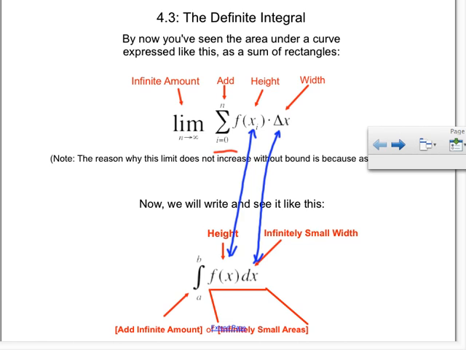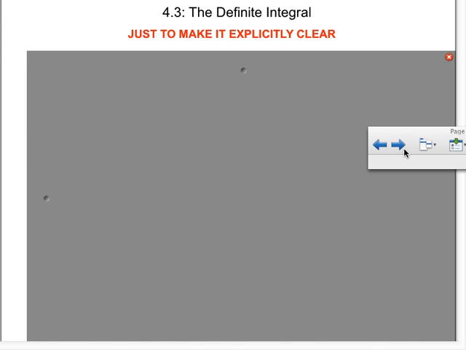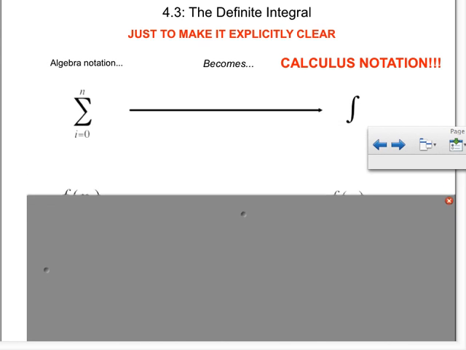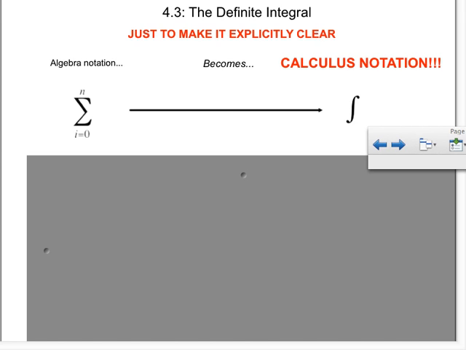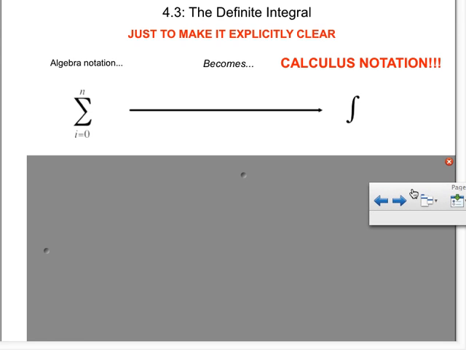So this is the notation that we will be using from here on out to represent the area underneath a curve, or the accumulation underneath a curve on a graph. Okay? It's not too bad. First, just to make it explicitly clear, the sum becomes the integral sign here, which is just an elongated s. And I would recommend that you practice that in your handwriting to make it look real good, because integral signs are one of my favorite calculus signs. Once you start writing your practice problems, you see integrals all over the place. It makes you feel really smart.